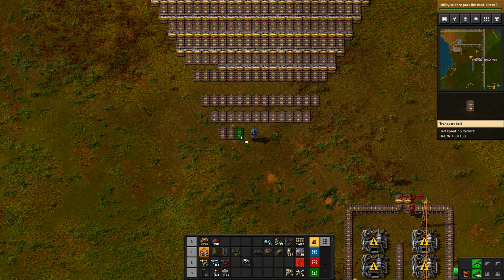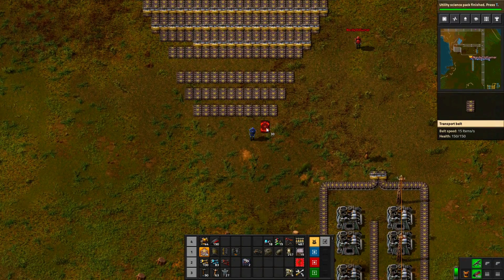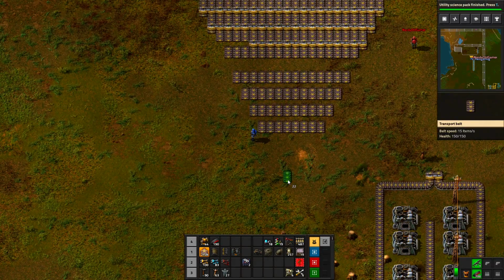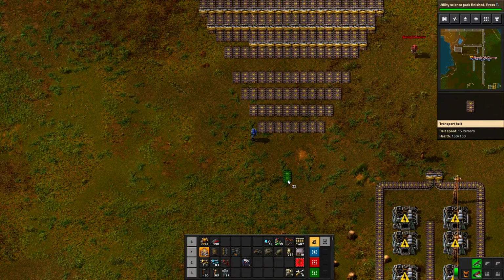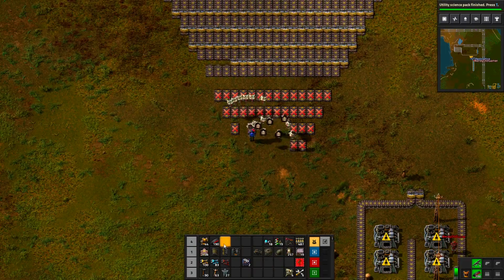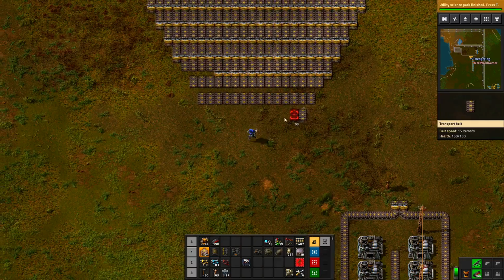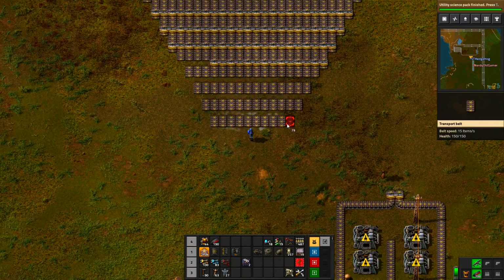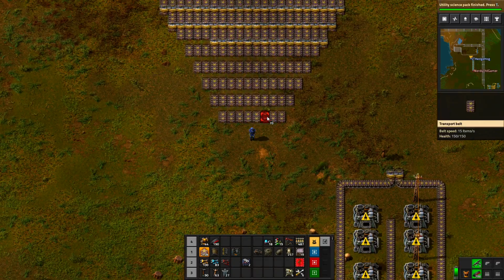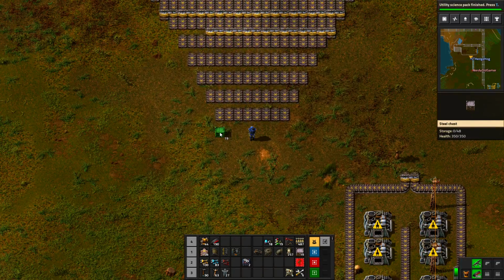Holy crap. Why do you put the belts in between, though? Why don't you just? I don't need to. I know that, but I'm trying to visualize what I'm doing here. Okay. This is the thing, and that's one out there. Yeah, I'm trying to actually see whether this works in my head. 1, 2, 3, 4, 5, 6, 7, 8. So there's eight outputs. Okay.